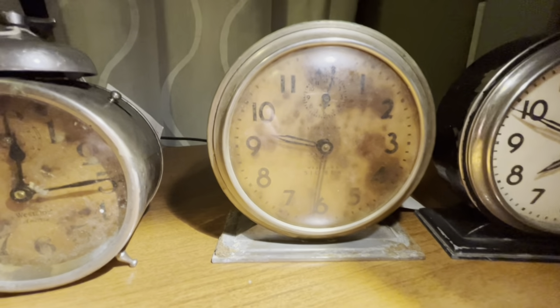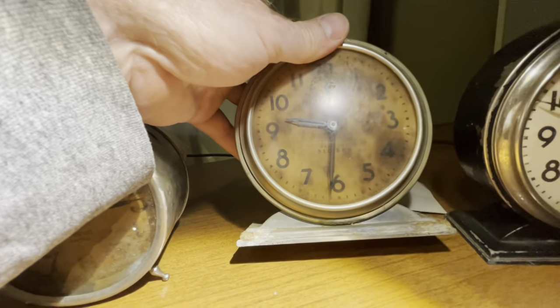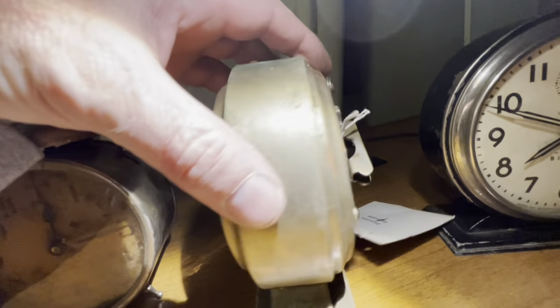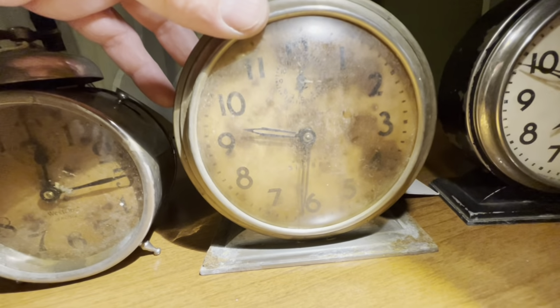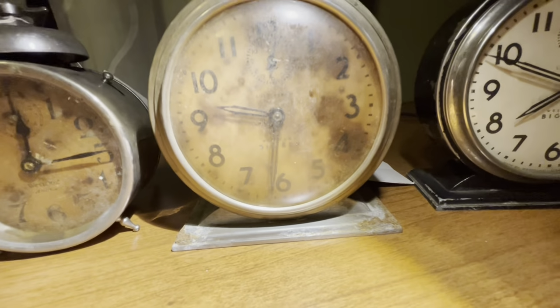This one here, it is a loud alarm. I like it because it's pretty dirty. I'm kind of looking forward to doing some cleaning on it, just getting it all cleaned up a little bit. But I'll leave that dial the way it is. I like that dirt on the dial. And then, of course, clean the interior and get it all working nicely.